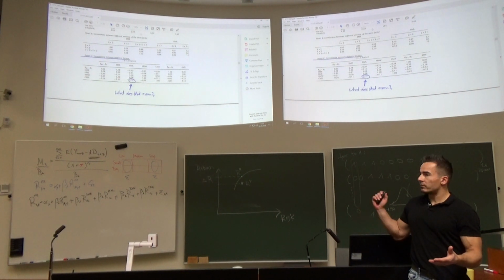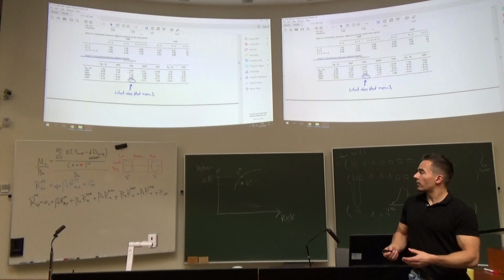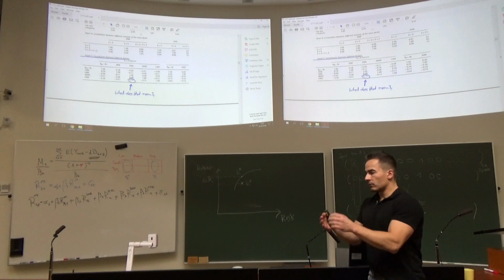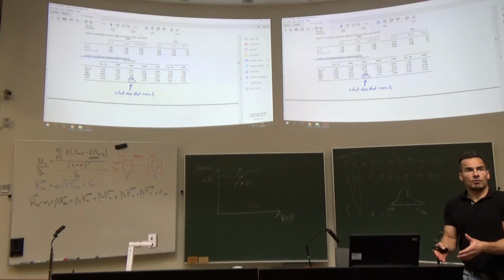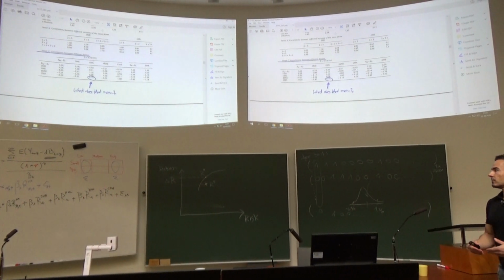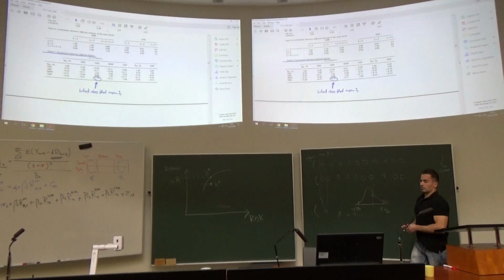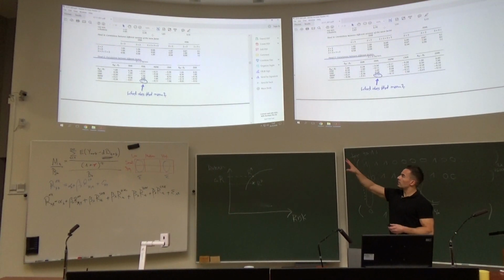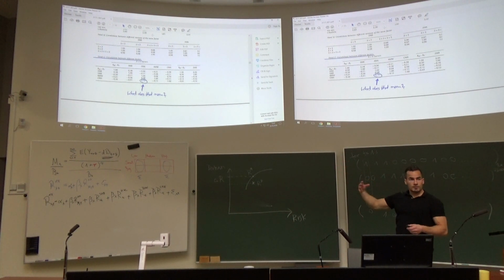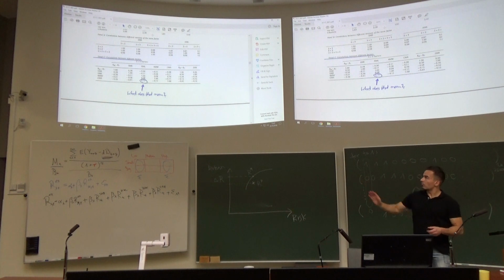The correlation is 0.7. So the probability is very high that if we have a value stock, this stock is low invested or has low investment. This is what it means. And that's also the reason why we will see very soon that the value factor is redundant once we account for the investment factor here.